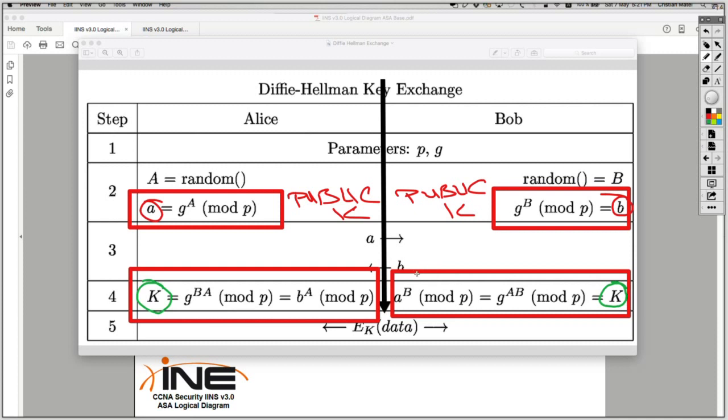So this is, at a fundamental level, how Alice and Bob, the VPN gateways, end up with the same common shared secure key without exchanging that value over the wire. It's called a private public key algorithm because, as we saw, they exchange the public keys back and forth, but they don't exchange the private keys. Then through that mathematical algorithm, they end up with the same common shared secret key.